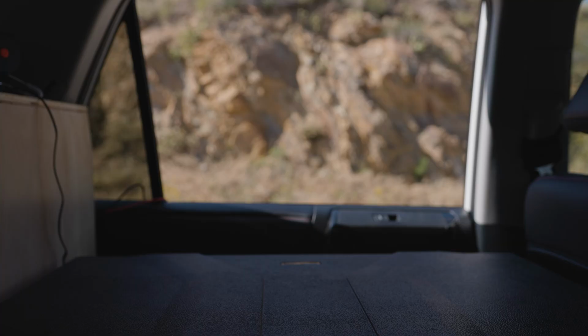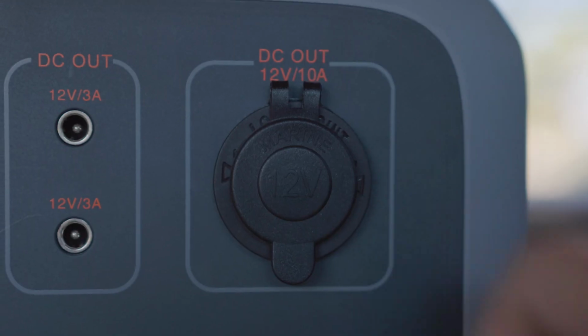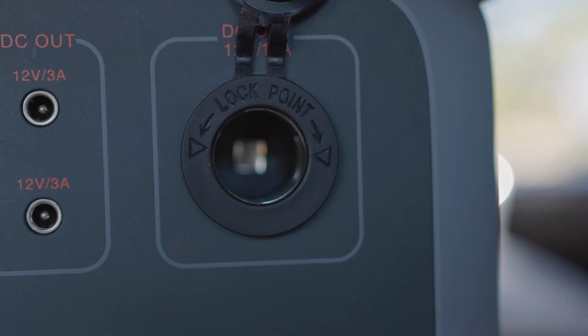The main use of the battery was to run my fridge 24/7, and I could run it for close to 30 hours depending on the conditions without any recharge needed. Speaking of recharging, keeping this thing running was pretty practical. You can charge via a 12-volt outlet in your car or from a single solar panel. You can also charge via a wall charger, but that's obviously not something I had access to very often.